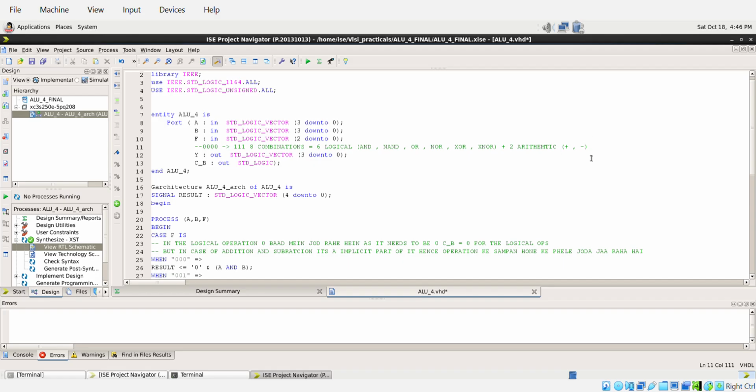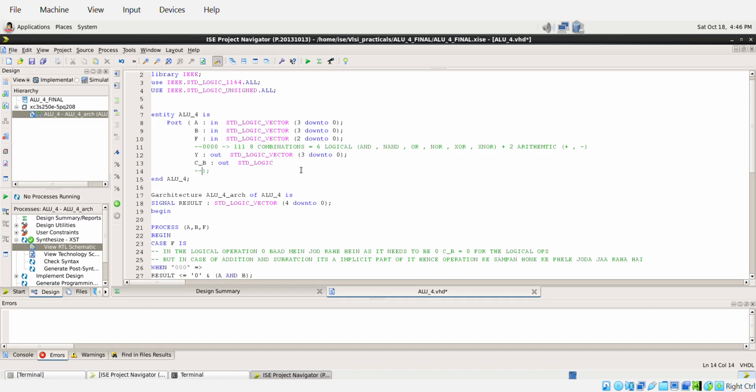We will only discuss these 8 operations that we carry out through the selection by F. Depending on the value of F, we need to select the operation, which can be either logical or arithmetic. Then we have the C_B. This basically indicates carry or borrow.